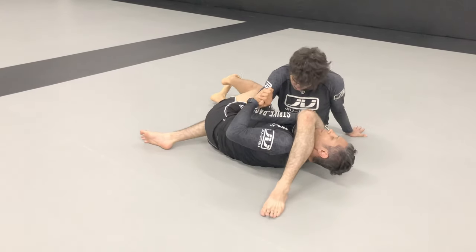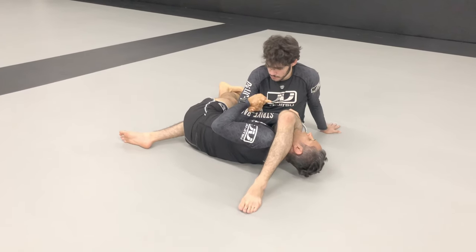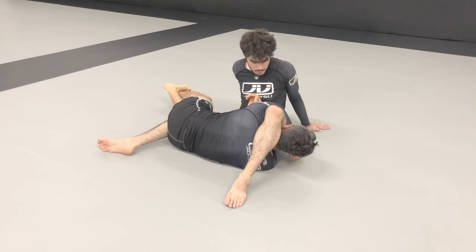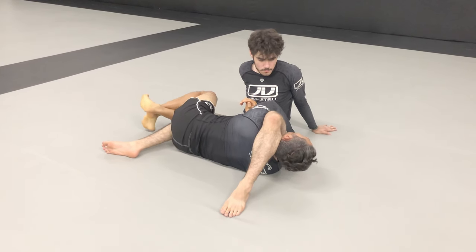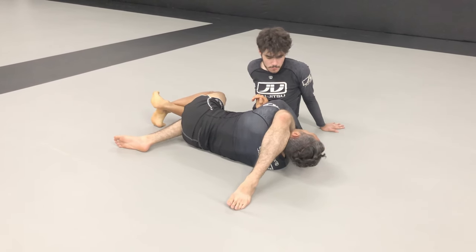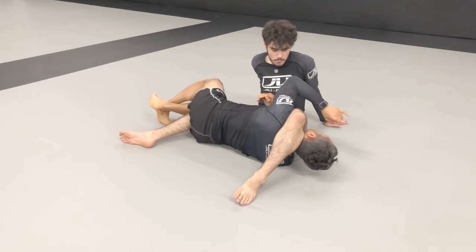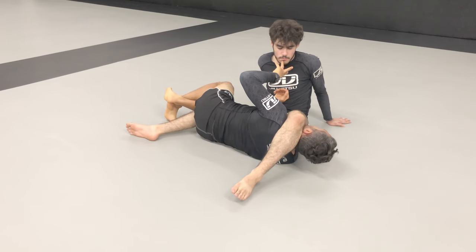I pull him here, which gets me a high bite on top of his leg. Once my elbow comes out — boop — now I am out. I am going to hug his leg. Now I need to come up to my elbow and knees, but if I start to come up to my knees directly it will take the pressure off his leg. So to maintain pressure I am going to bridge this way and then rotate my knees underneath me.